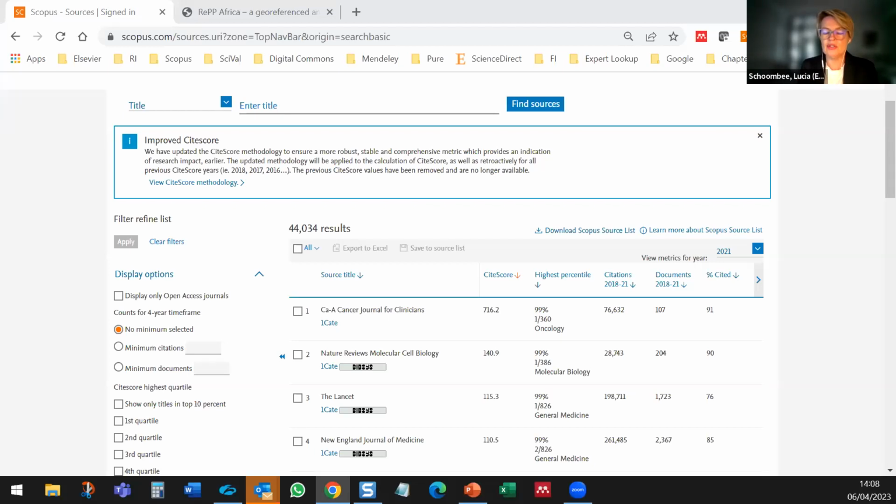And if you publish in a subscription journal, then usually you don't pay to publish, but the cost of the publishing comes from the library or the university subscription to that journal.